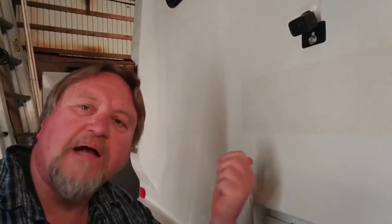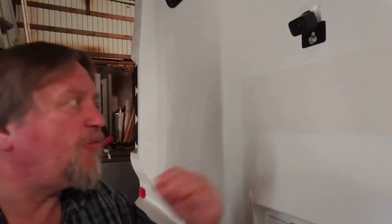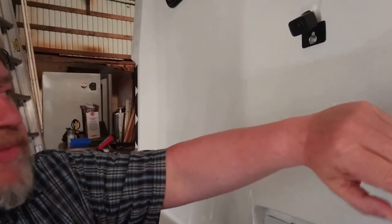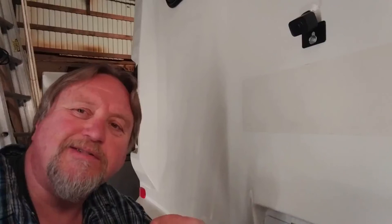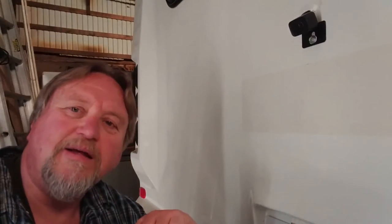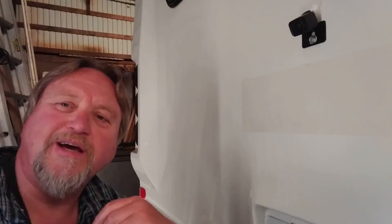Anyway, back to this — I think I only have two choices here. I can either wet sand this little edge off with wet sanding paper, get some more of the same color I sprayed the bus with, and blend this part in with paint so it'll be blank there. Or I could cover it with another sticker of the same size — something neat, a design of some sort, or a name or something like that. I'm going to kick that around and figure out what I want to do. Any input would be appreciated.